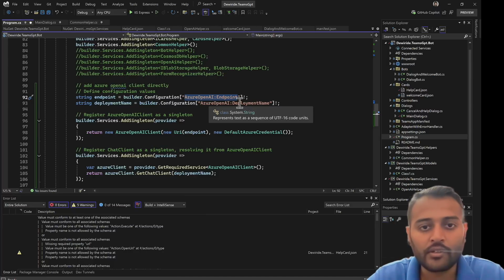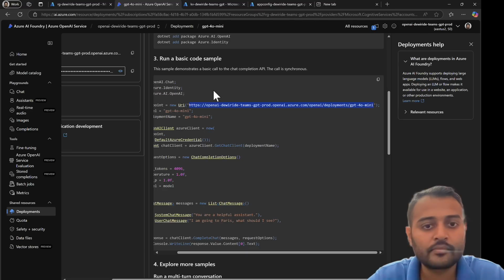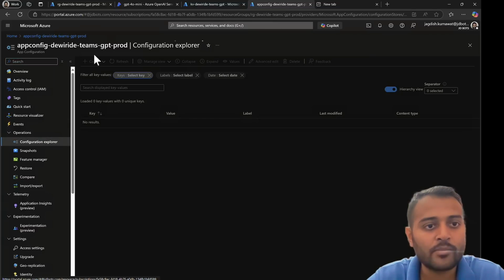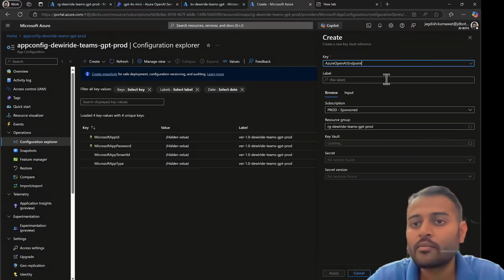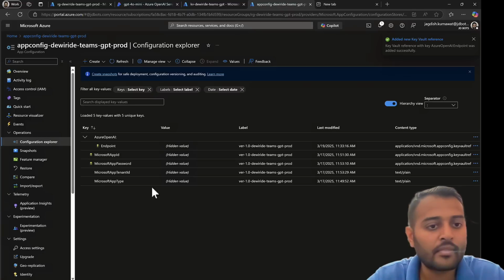Next, I can copy paste this endpoint and go back to app config, configuration explorer, key vault reference. Perfect.